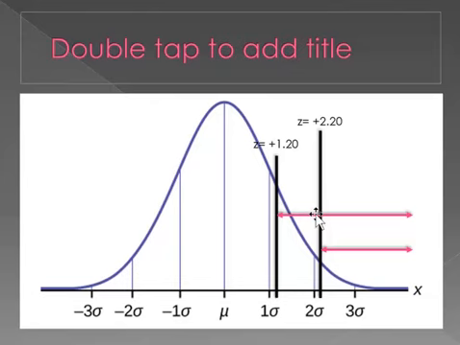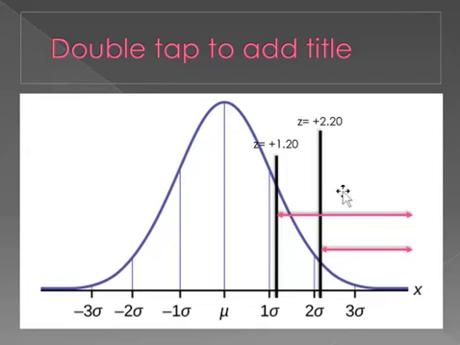Again, you could have done this by looking in the body, right? You could have found everything that falls at or below plus 2.20. You could have found everything that falls at or below plus 1.20. And you still could have done the subtraction method, right? You could have even done it mean to z, right? You could have found mean to z for here, mean to z for here, and still subtracted the smaller proportion from the larger proportion. The thing that I want you to really understand is that whether you choose to look for both proportions in the tail, or in the body, or in mean to z, whatever it is, you want to look for those proportions in the same area for both of your z-scores.